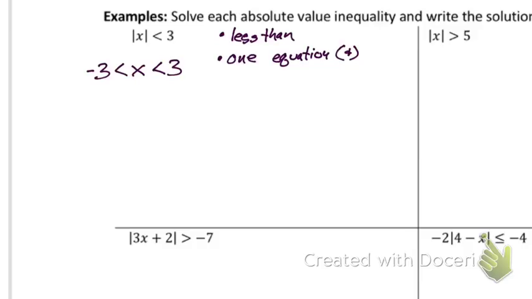And if we do a graph of that, because we were supposed to do a graph and we're supposed to write our solution in, so let's do our graph first. I'm not looking for anything spectacular. I'm just looking for a -3, maybe a 0, and a +3. And since there's no equal to signs, we know x has to be bigger than -3, so we're going to open in the positive direction. We know it has to be less than a +3, so we'll open in the negative direction, and we'll go ahead and scribble that in.